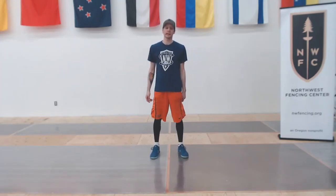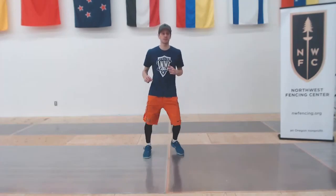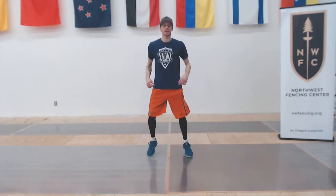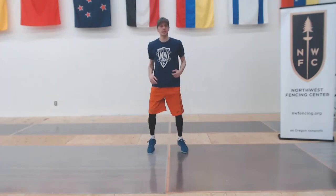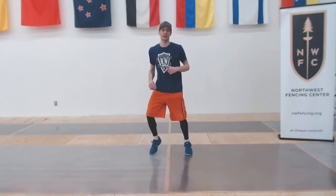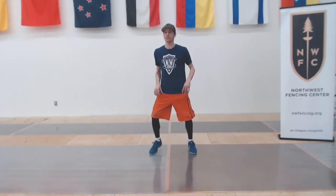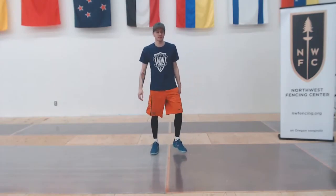Ready, and let's go. All right, side to side, both feet leave the ground every time I change direction. And I'm going to relax these arms and shoulders. I try to be light on the landing, so I shouldn't make too much noise when I land. And I try to be consistent in the size of my jump and the space between my feet. And I relax.